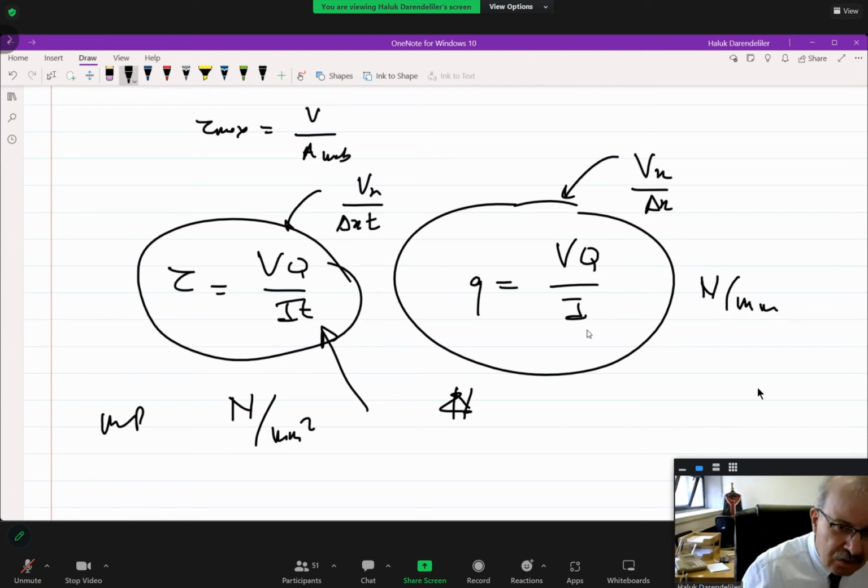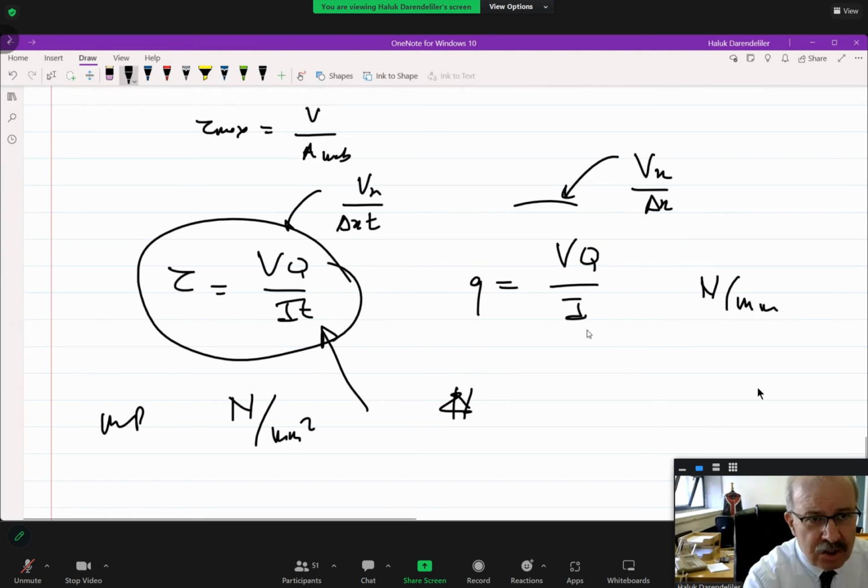Okay, we have two equations. They are almost the same. In the Q, we don't have T. In the tau, we have T. Now, in this respect, remember, I said that we use this Q equation whenever there is a nail, rivet, or pin, not a continuous connection between two parts of the beam. Now, an example is the following.